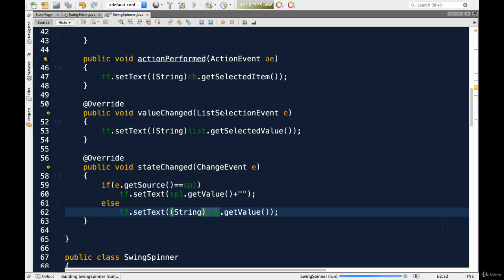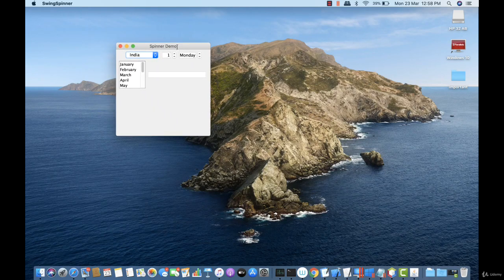Let us run the application. Right, this is from the list box, and we can see only 5 items here because I have set the visible count as 5. Then I can select any country, and this is also changing, and even the days are also changing, right? So that's all. In this application, I have developed the complete application. So you practice this one, so you get used to these components and you will learn how to use them. Now, wherever you require, you can use them in your application. That's all in this video.